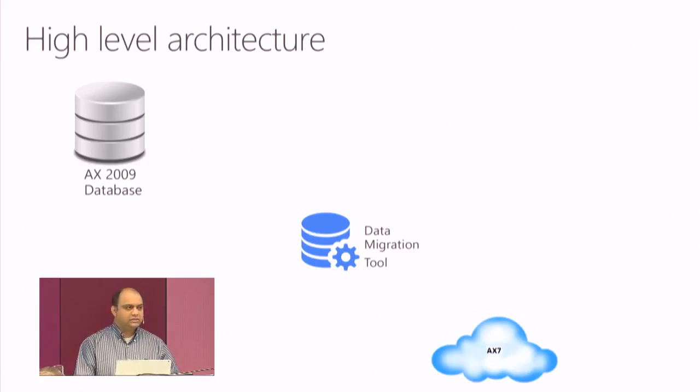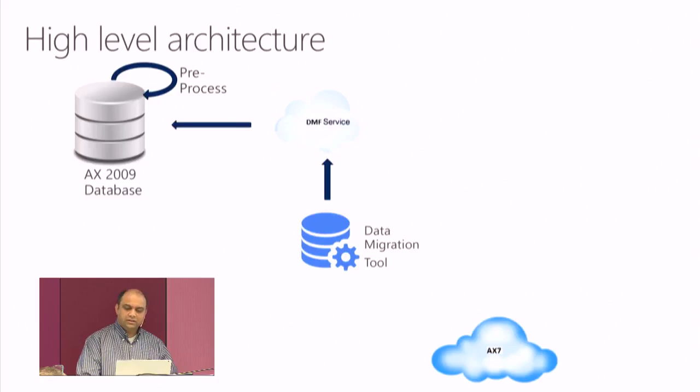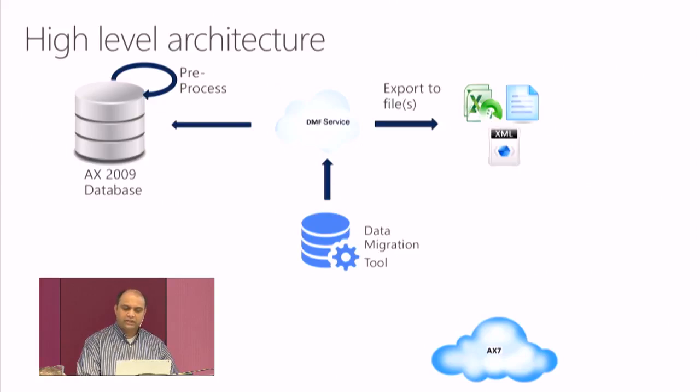That's the one that supports the export aspects, based off of whatever you specify as criteria for it to export. So once you've done the pre-processing, you can use the service to specify which information you would want to export, and you can export that from your AX 2009 system.